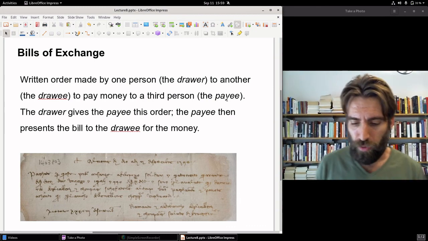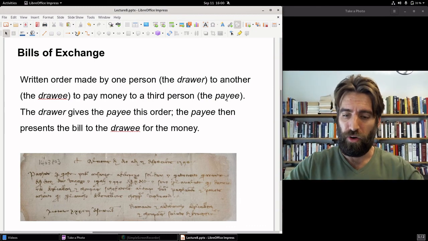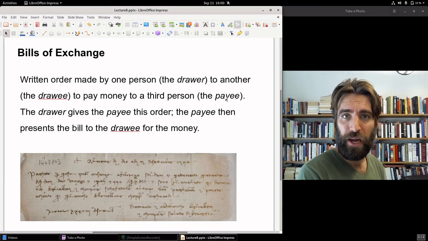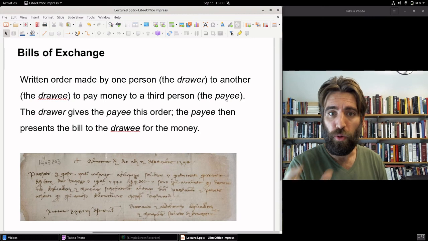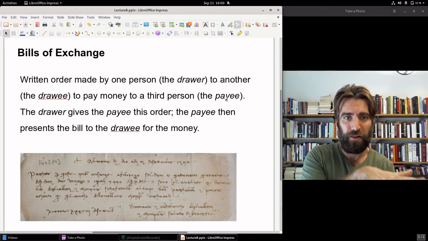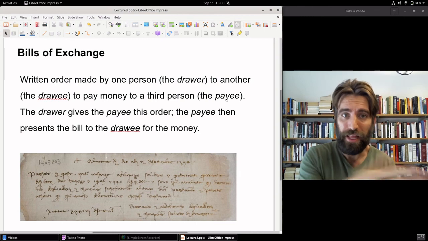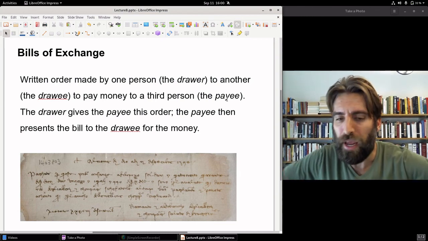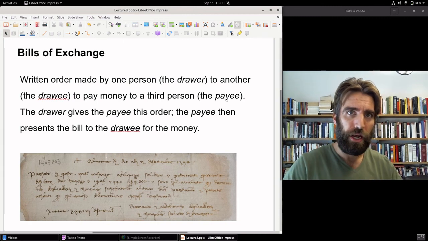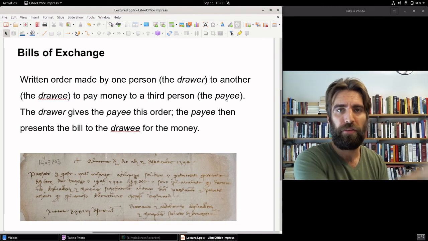But if you write a check, what are you doing? You're writing an order down, a certain amount. You're specifying on that check who is to receive the money, but who are you ordering to pay that money to that person? The bank. You're telling the bank via that check, you pay this person X amount of money.